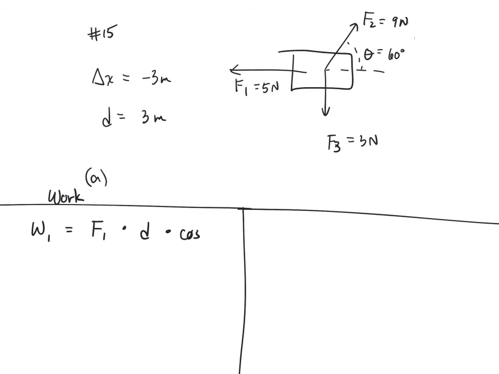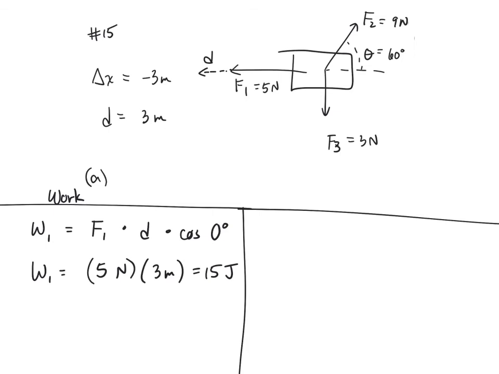0 degrees. The F1 vector is to the left. The object is moving to the left. So both the displacement and the force are drawn in the exact same direction. There's d right there with a dotted line I'm drawing. That's the direction of motion. So this angle theta here is 0 degrees. So the work done by force 1 is actually pretty simple. It's just 5 times 3, or simply 15 joules. That's the work from force number 1. I'm going to do each of these works one at a time, and then we'll just add them together.